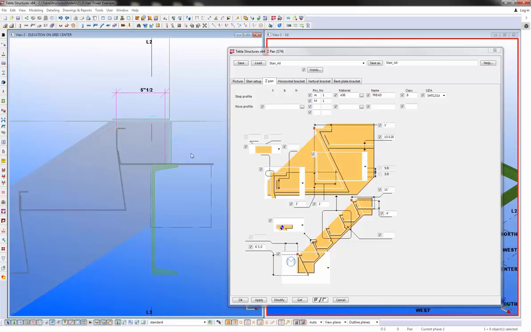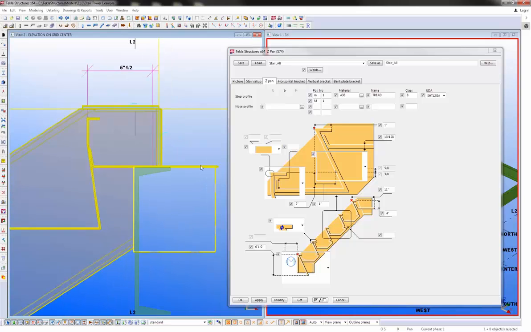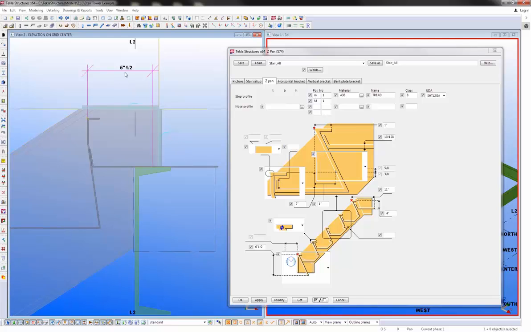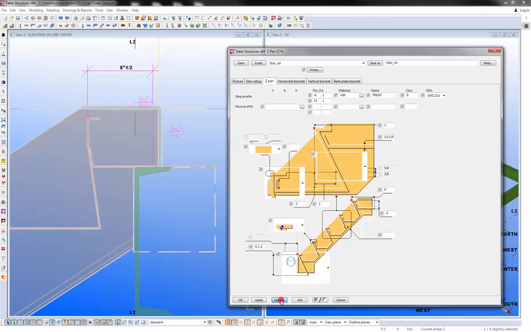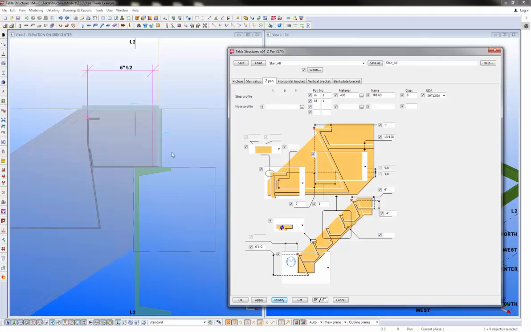So if I want to change something like this top pan, right now the top pan is coming back 11 inches. Well, obviously I don't need that much. I'm only going to have it match the end of the stringer. So I'm going to change this dimension here for my nosing to the end of my top pan to 6 inches. Make sure my stair is highlighted. And now my pan has gotten shorter.